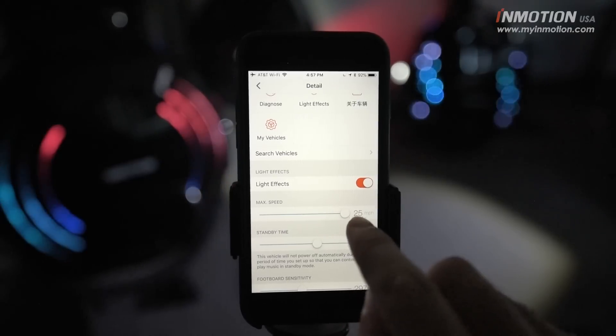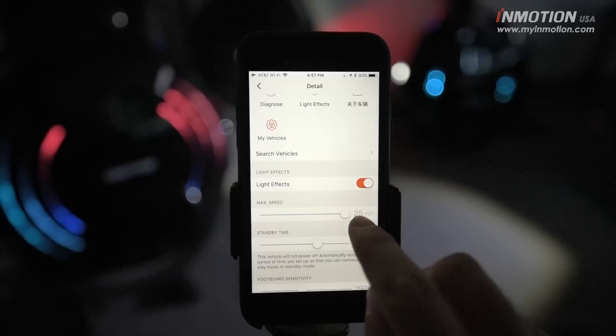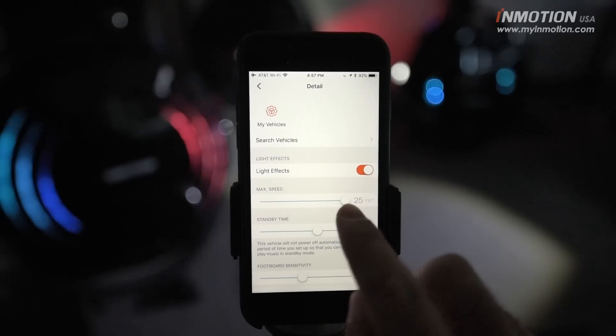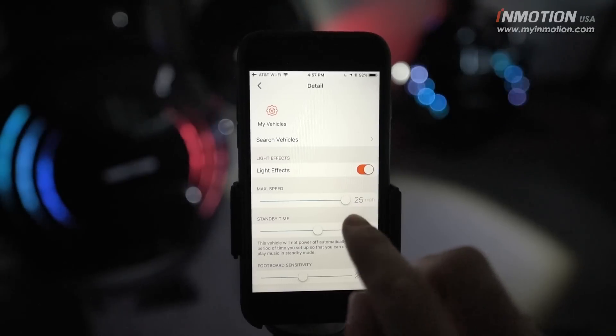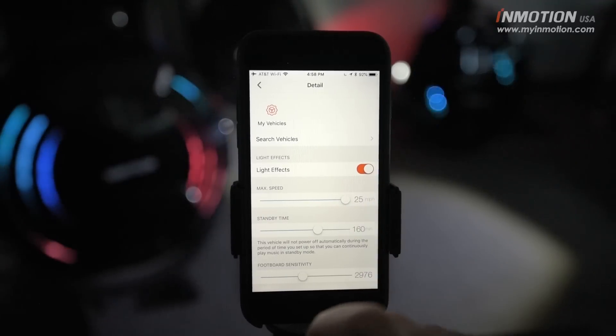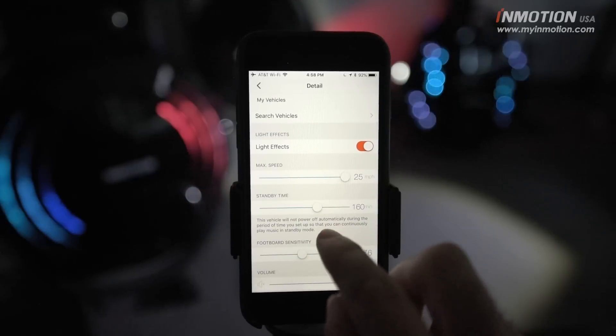Each product doesn't have the same top speed — the V10 top speed is 25. If you have your Glide 3 connected, it's going to be at a slower top speed and you won't have the ability to go to 25. It's dependent on the wheel you have connected. The L8F and the P1F — the electric bike and electric scooter — will also come speed limited out of the box. You can adjust the top speed, but only after six miles of riding time.